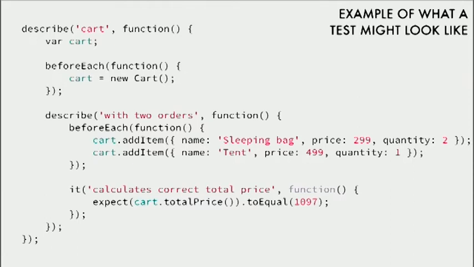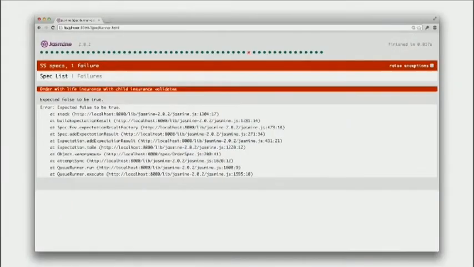Here, this is the same test as we saw on the last slide. It's just written differently. We have the outer beforeEach, where we create a cart, and then an inner beforeEach within the inner describe that adds a couple of items to it, and then the test that runs. So that's just about it. Now you know Jasmine. So back to my failing test and Monday morning.